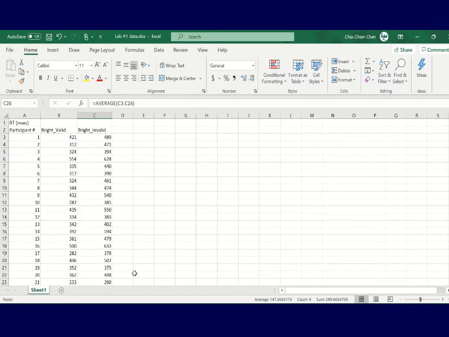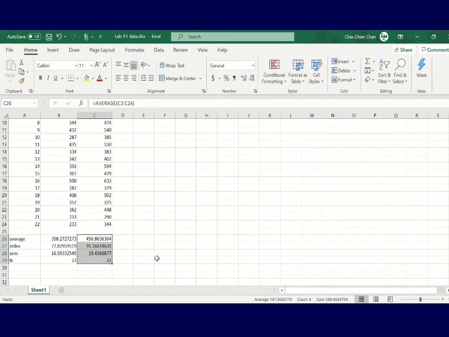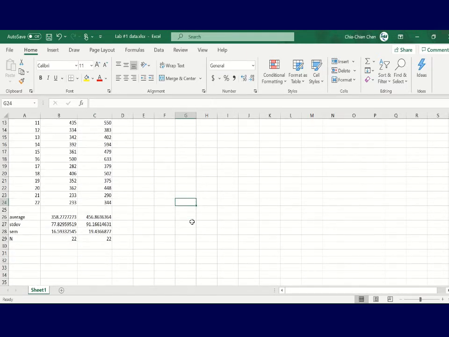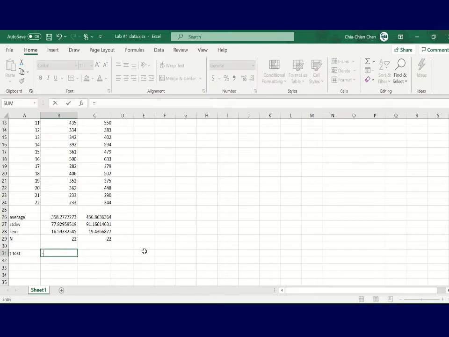All right, now let's perform a t-test on this. How do you perform a t-test? Well, you can do this classically, the way that you learned to do it on SPSS, but Excel actually also has a way to do that for you. There are two ways of doing it. I'm going to show you the easy way first. So I'm going to write here t-test, and you literally type in t-test, parentheses.